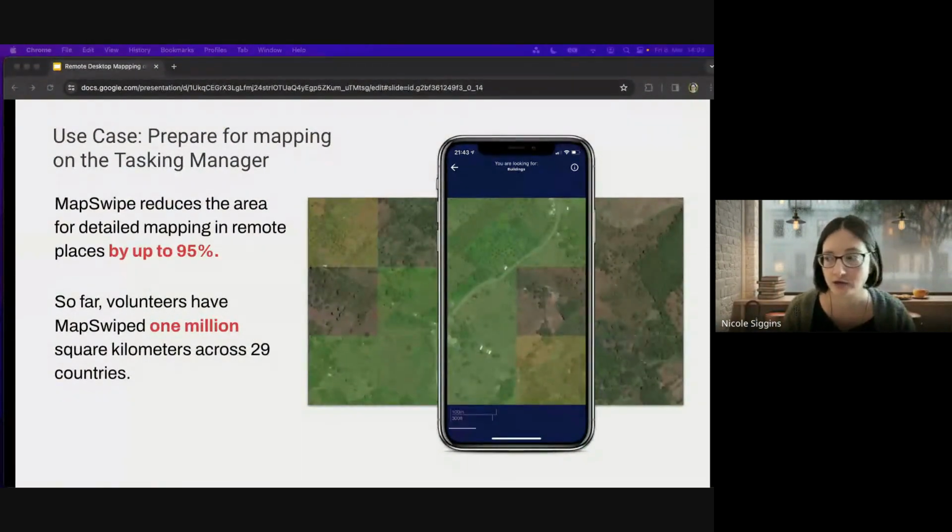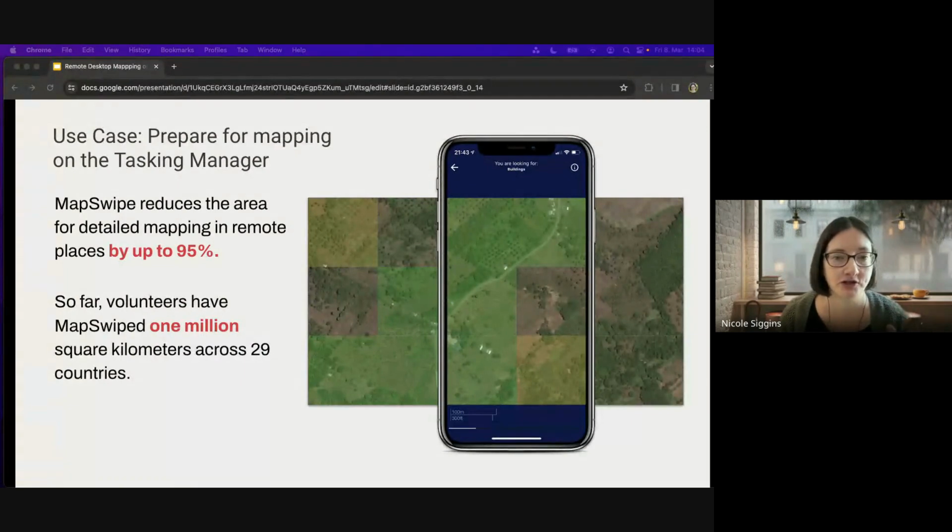You look around, there's no building, so then you need to select that the area is mapped, right? Because there is no feature there. And then you get to the next task, and lo and behold, there's also none of the feature there, right? This is really common when you're working in rural areas, and this can waste a lot of time. So MapSwipe was devised to help us with this problem.